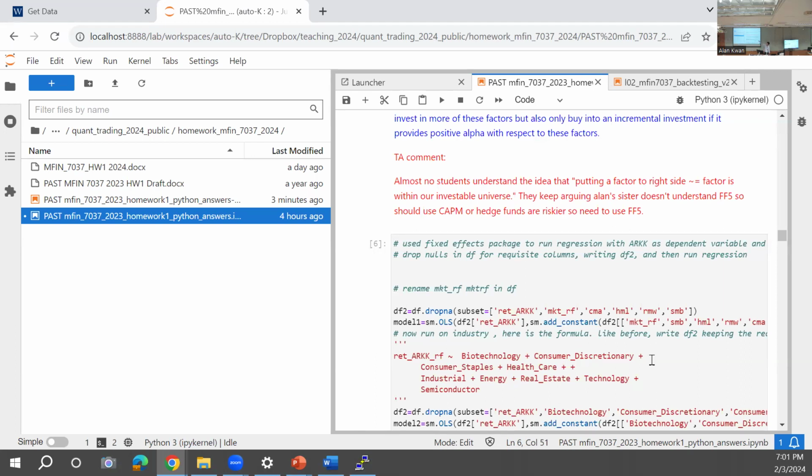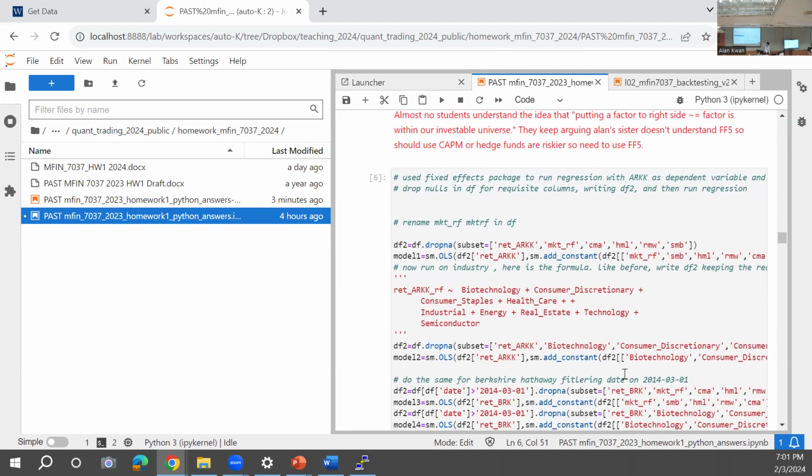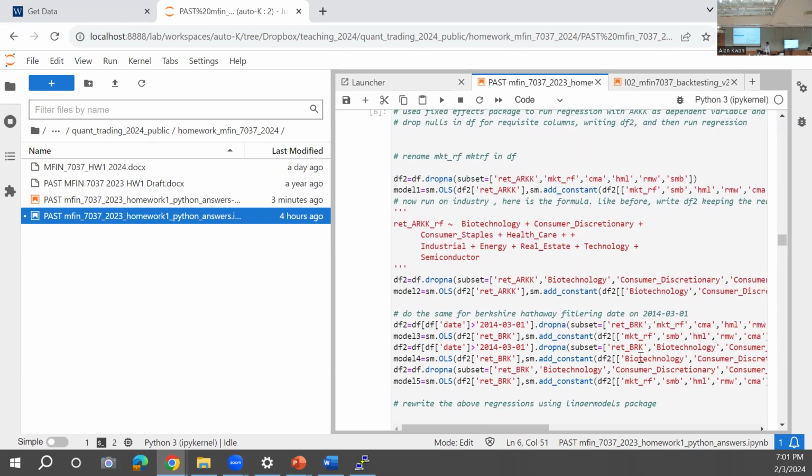I took ARK ETF's return and Berkshire Hathaway's return, and then asked people to compare them to the standard factor models that we have, the Fama-French factors, which we'll explain later, as well as industry portfolios. What you find is that, according to standard risk factors, Cathie Wood has no alpha, but also that she behaves nothing like Warren Buffett, which is not to say it's a good or bad thing. I think Warren Buffett used to have alpha, but in recent periods he actually has no alpha relative to standard risk factors. But I think this is an informative exercise.